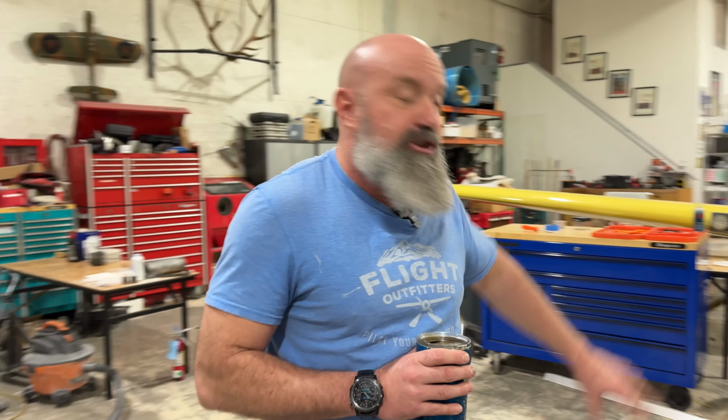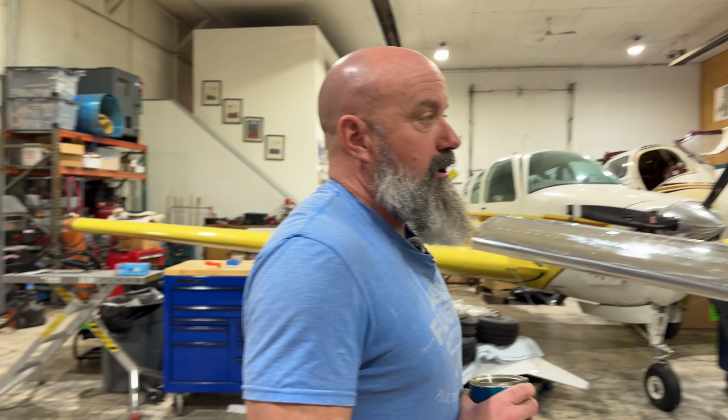Or when we're taking off, because of the 100-mile-an-hour gear and flap speed on this, we really pull the nose up, especially when they have more than 225 horsepower. This airplane has 260 horsepower. It's an IO-470. So we really pull that nose up to hold that 90 miles an hour to get the gear and flaps up. When we do that, the fuel sloshes to the back of the tank. So that's what happened on this particular airplane. The fuel sloshed to the back of the tank. By the time the engine quit, it's typically a couple hundred feet. The engine quit on this, and the rest is kind of in the history books.